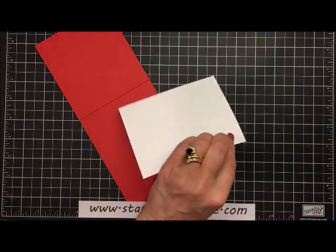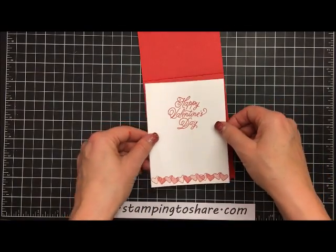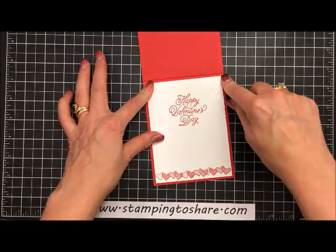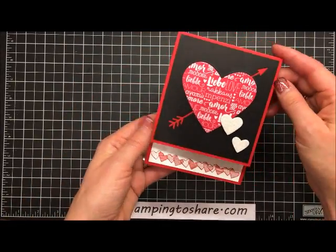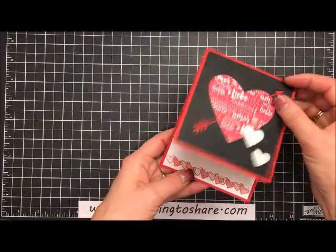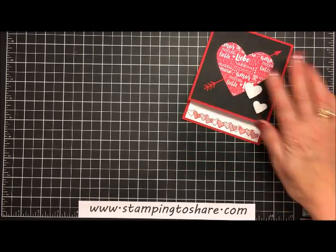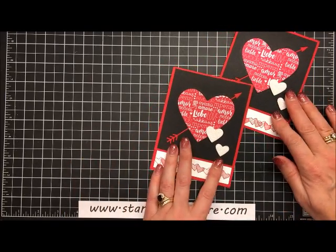So now we'll take this and use a little bit of Snail on the back, and then we'll set this right here onto the inside panel of our card. Give that a little press and our card is complete. So here is the front of our card and the inside of the card, and I think it just looks awesome. I hope you've enjoyed this tutorial. Here's the card I just made, and here is the card I had done in advance.